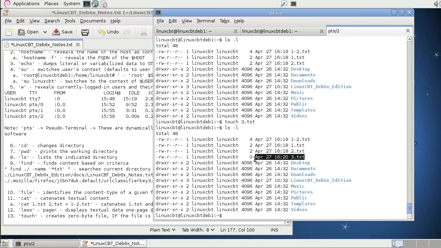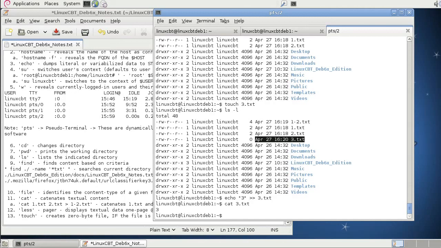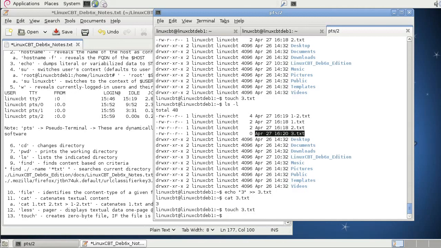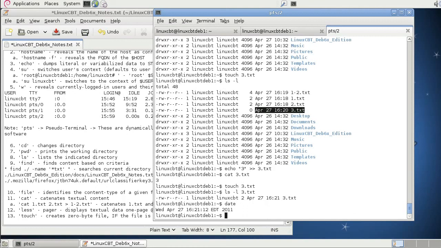Now supposing we populated 3.txt with data. Let's echo 3 into, and we'll use append redirection, 3.txt. So now when we cat 3.txt, it contains the number 3. Now when we touch the file 3.txt and re-ls -l 3.txt, it's no longer 0 bytes, it's now 2 bytes, and its timestamp has been updated to match the current time, which leads us to another command, by the way, and that's stat.